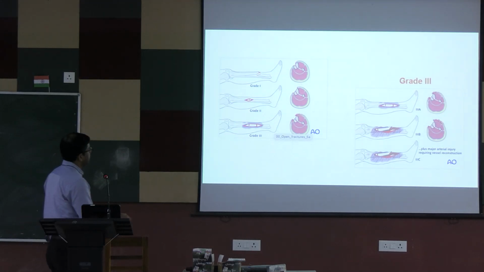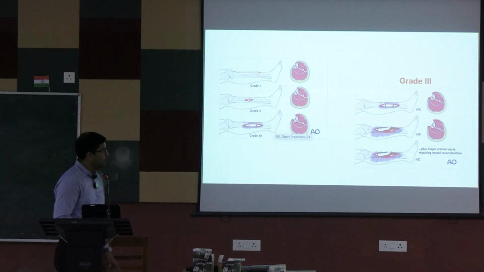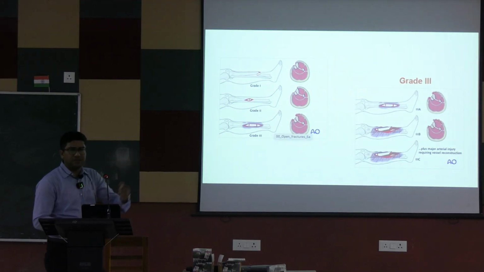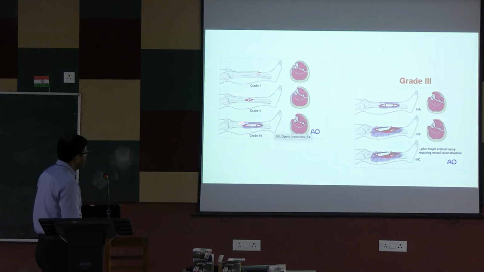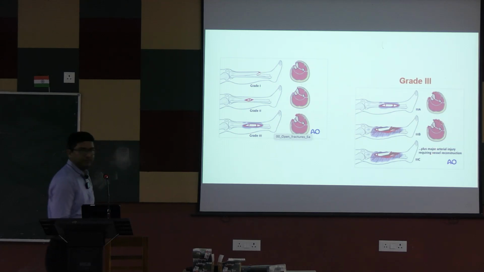So grade 1, it is an open injury, see there is a break in the skin, simple fracture pattern, not high energy, the size is less than 1 centimeter. Grade 2, it is more than 1 centimeter in size, okay, and the fracture pattern is a bit higher, it could be transverse or a bit higher energy. Now grade 3, more than 10 centimeter wound, right, laceration size is more than 10 centimeter. Now in grade 3, there are 3 varieties, 3A, 3B, 3C.